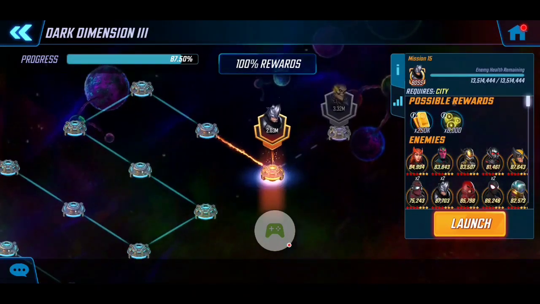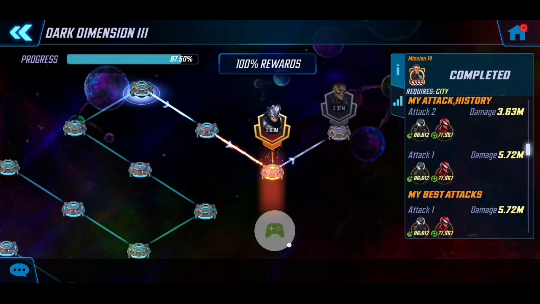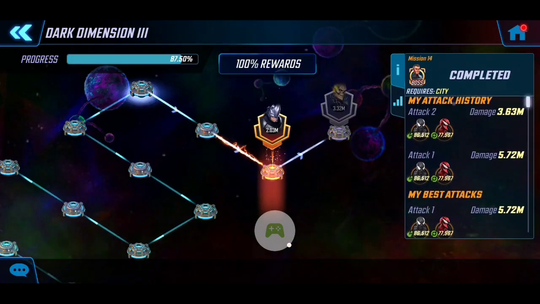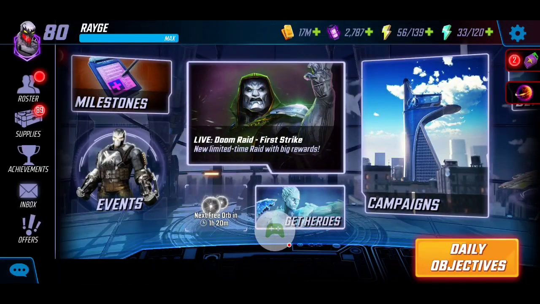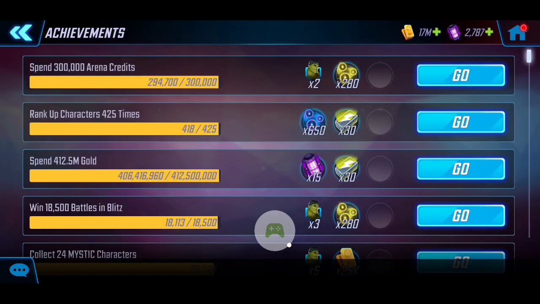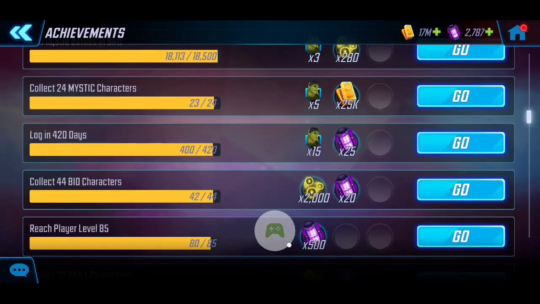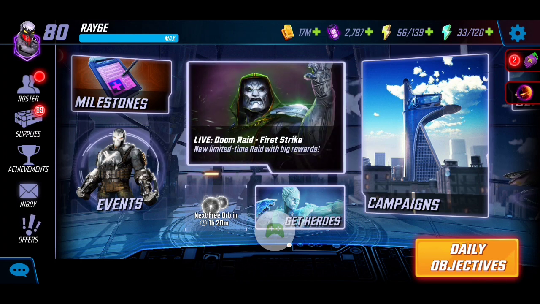And overview here as a summary, just to show you guys, it was 2 attempts in total, as you can see here. The first attack was really meaningful, and then just that second one to really polish it up. Consistent with my previous videos, I like to show you guys a tracker. I started Dark Dimension 3 at 380 days logged in, and you can see now officially 400 days. So in 20 days, I've reached node 14, now 2 more nodes to go.